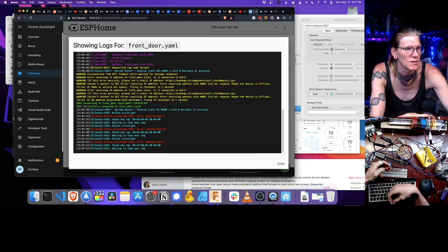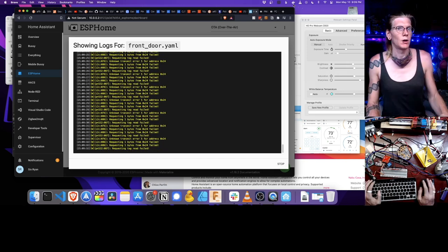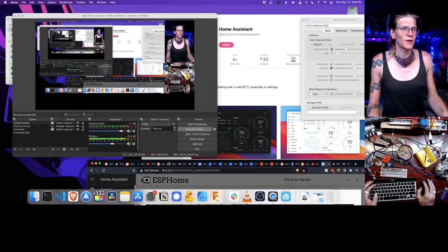Reading. Oh, I get it, connectivity issue. Super weird, it just freaks out. Okay, that worked. It worked. It's very cold in here now. My door is open. But this is going to need some serious debugging.